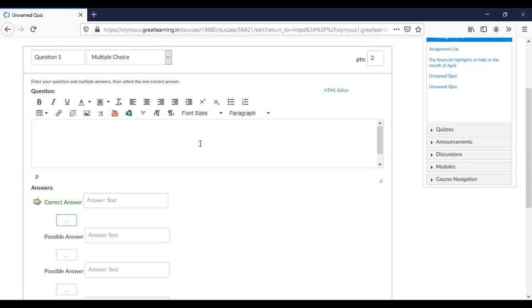Now you can type in the question in this box. For mathematical equations, you can use insert math equation from here. You can also use the various tools here to format the question.